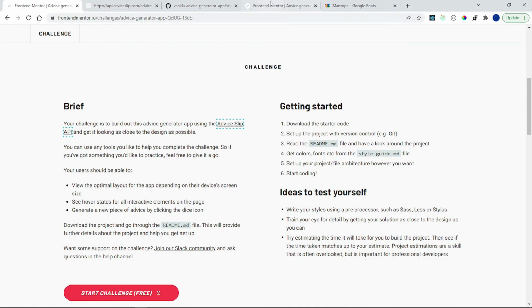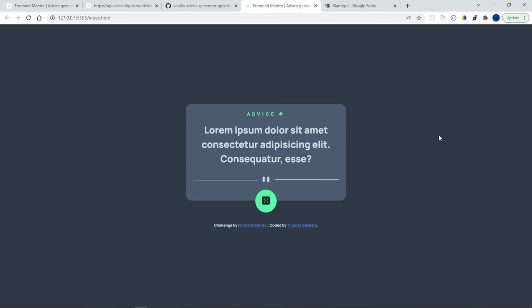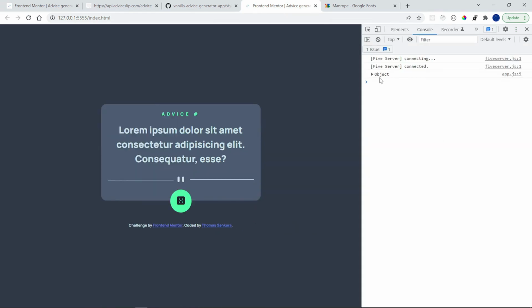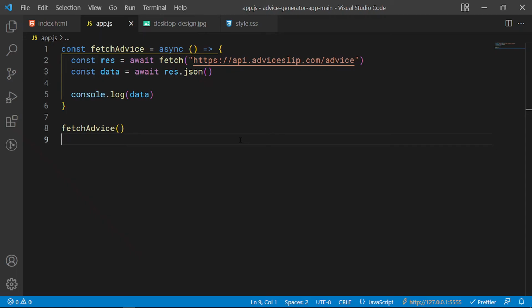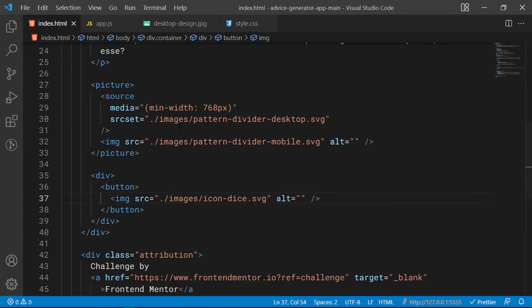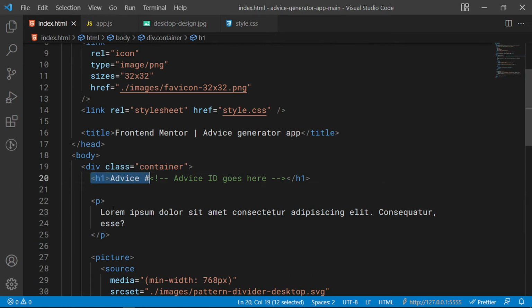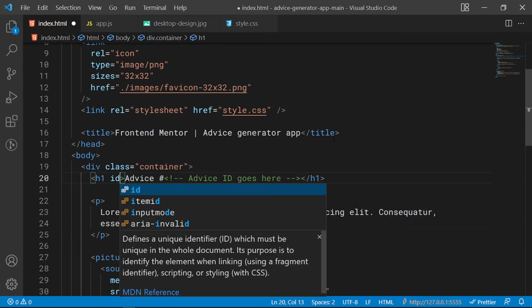Okay, and let's go back into our application, which is right here, and let's open up our console, and we should see this. Look at this. So we get back an object, and we have the slip and the advice. So that's looking okay. And what we can do next is grab this h1 and this paragraph, because we need to populate them, right? So let me give it an ID.